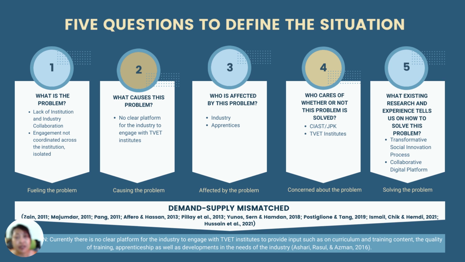Furthermore, many studies have shown that collaborative digital platforms are effective in facilitating collaborative and crowd-based cooperation, knowledge sharing, and networking. So digital platforms have the potential to help the social innovation process. Thus, the digital platform will fundamentally change the nature of how CIAS and JPK operate and deliver value to the whole TVET community. This pivot ensures against digital disruption, but most importantly, harnesses network effects to create, collaborate, market, deliver service, and distribute information.